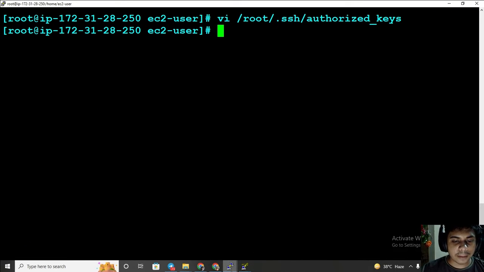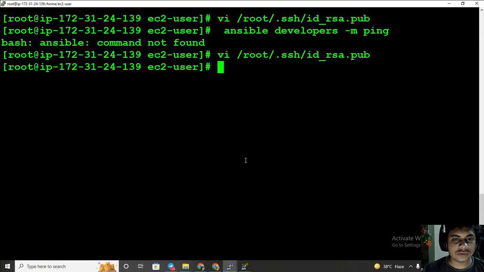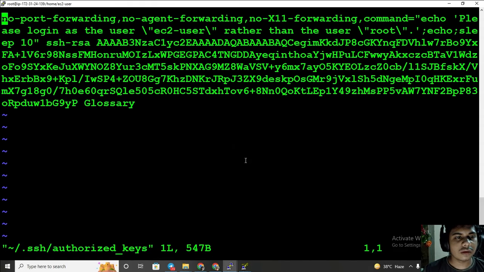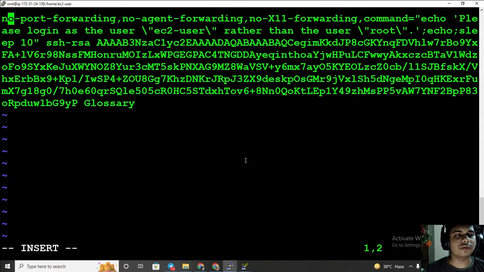So now it's time to do it in this one as well. Let me do vi, not this one. Let me do it like authorized key. Okay, AU, now pressing tab. Now I want to remove this as well. So first let me remove this, and after that I'll show you that ping command.